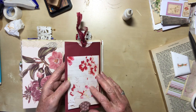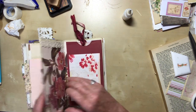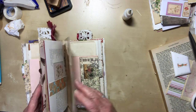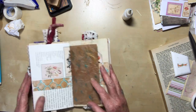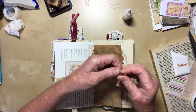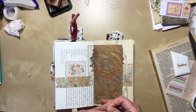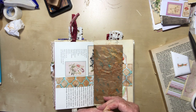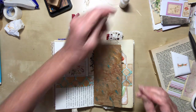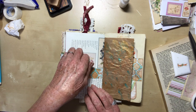I'm going to take that over and carry on. What else do I need? There's a glue pin. Half an hour later. No. Got it. Now this is quite pretty, but I put a belly band there.